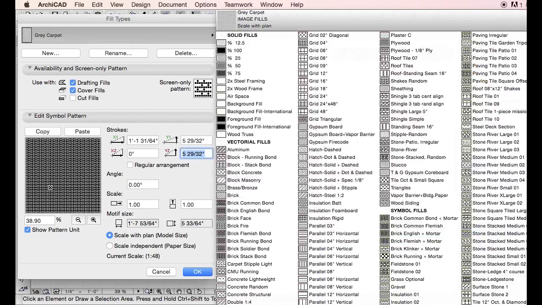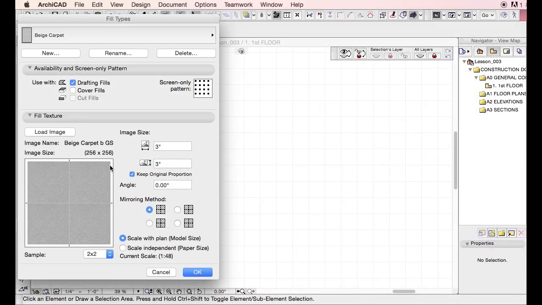And then you have image fills. Image fills are an actual image that is placed in, I believe it's the two-dimensional aspects of it. Yeah, you can only do it actually for cover fills or drafting fills. But this is an actual image, so it's a little bit more realistic.